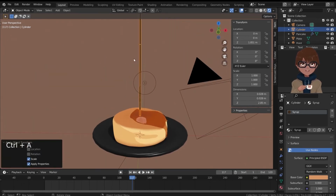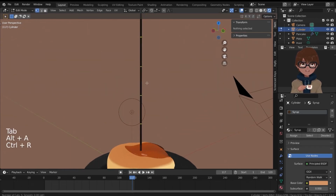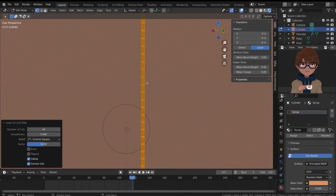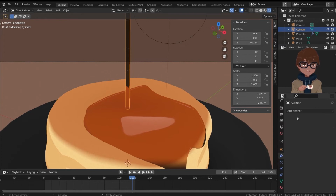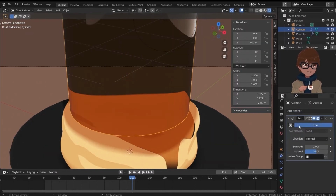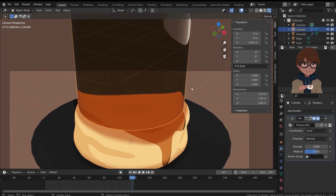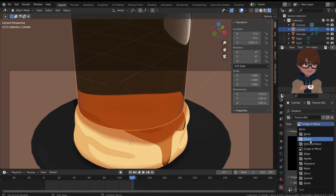Before that, I'm going to hit Ctrl A and apply the scale of this little cylinder, and I'm going to add a lot of edge loops. So Ctrl R and scroll around just like that. Yeah, that's pretty good. Then I'm going to add a displace modifier. You can hit new texture, then go to the texture tab and select clouds for the texture.